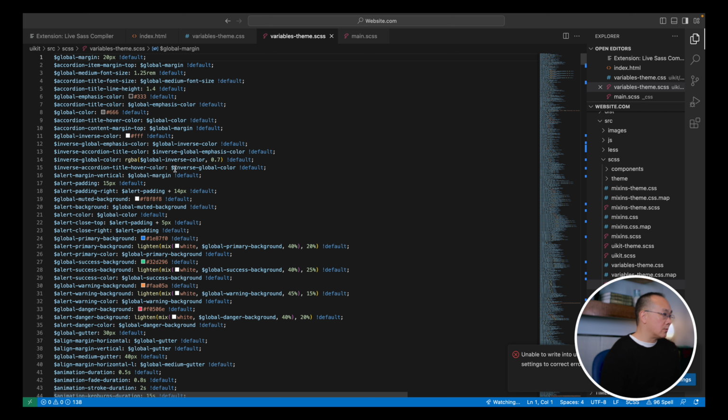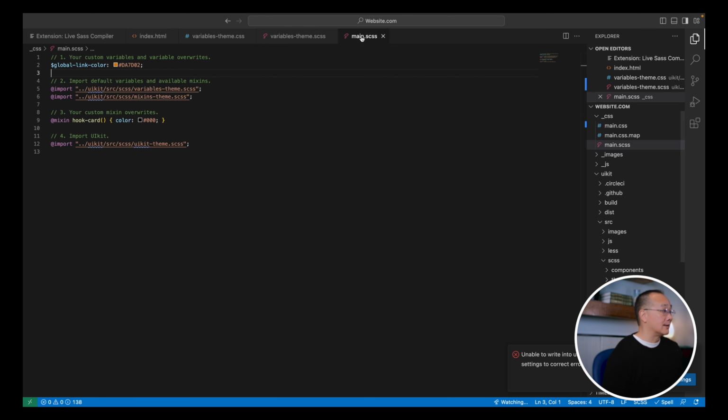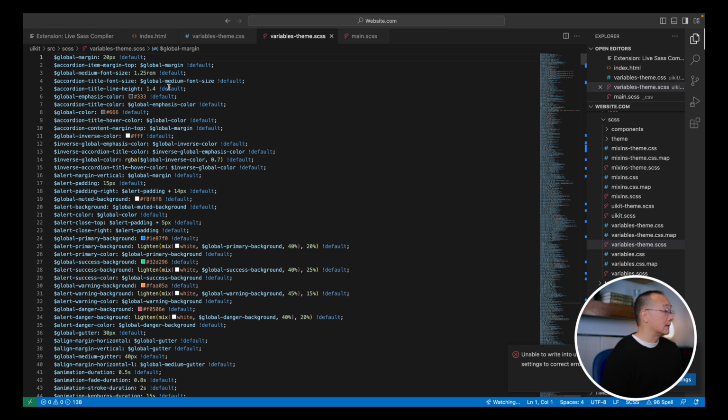And so you're going to want to think about whether you want to make some changes to their global variables. And if you look over here on our main.css, they've changed the global link color. There's the accordion title. There is the line height. Okay, there is this global emphasis color.